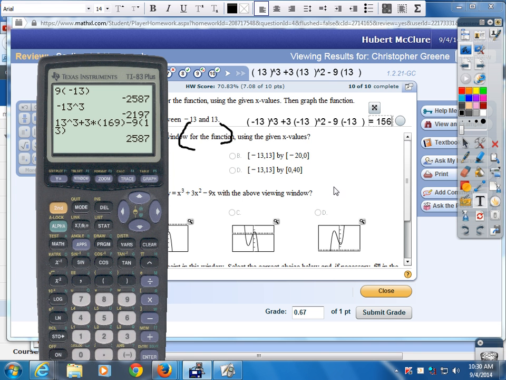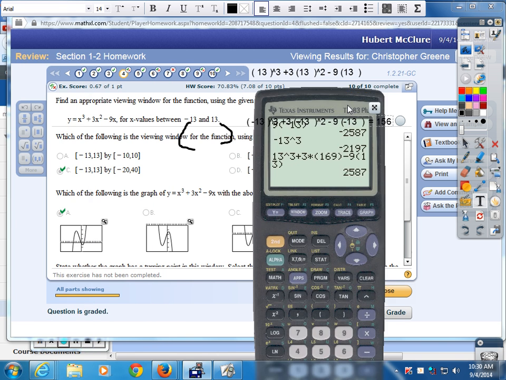Everybody with me? Now the reason I did that twice is to double check it, to make sure that the first one was right. Because if you plug in the same number with just the different sign, most of the time you're going to get the same number. But I was checking it, because nobody would tell me 2587 was right except for Mr. Green. He did shake his head. So 2587 is correct. Thank you, Hubert. You're right, class.